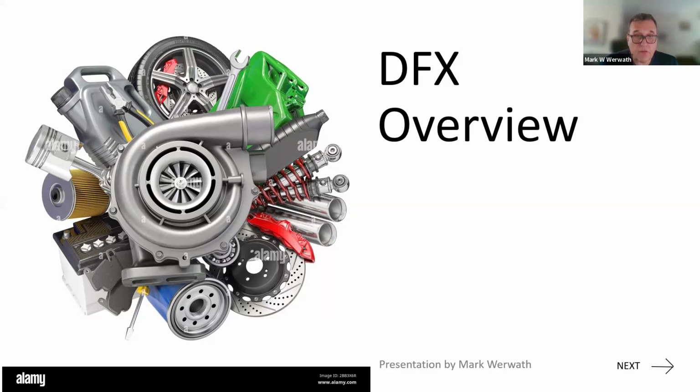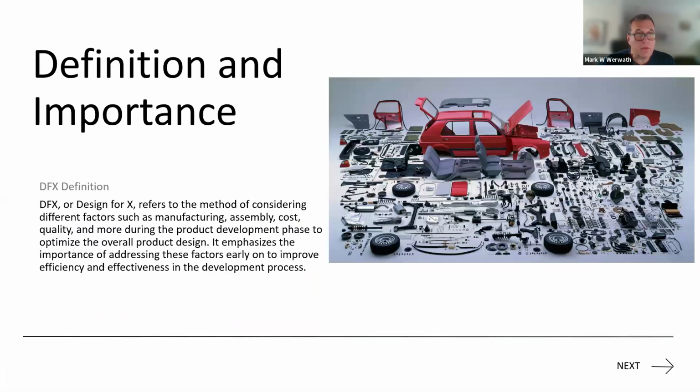DFX refers basically to the design for multiple factors, multiple considerations when you are designing a product, designing components, or designing even new technologies. So let's get started. The definition really is that DFX is design for X, right? It refers to the method of considering different factors, such as manufacturability. That was the first one. Design for manufacturability was the hot topic before DFX superseded it.